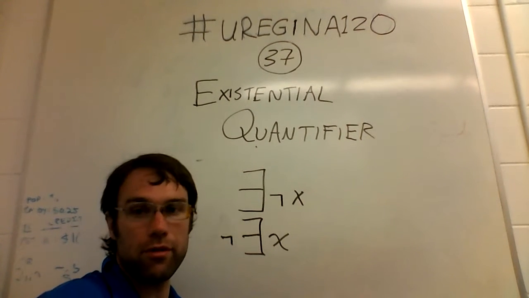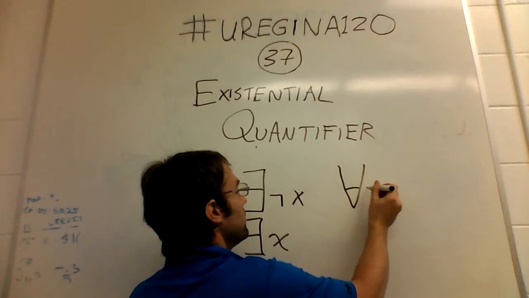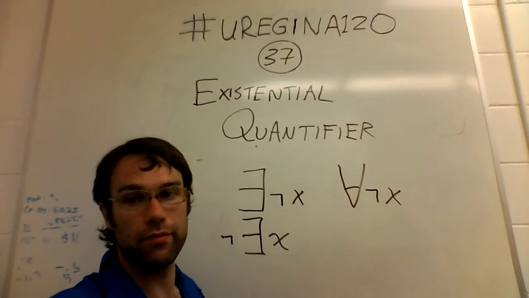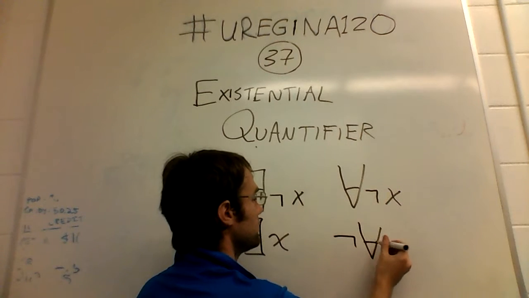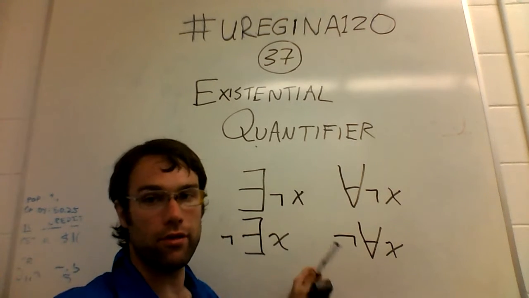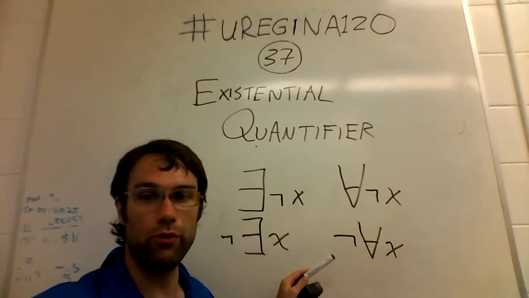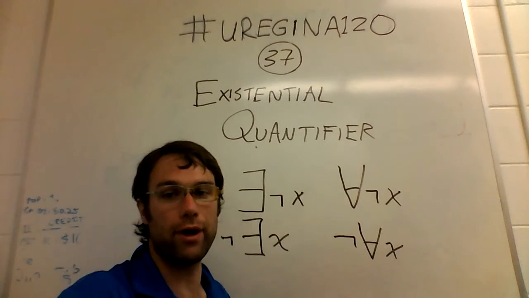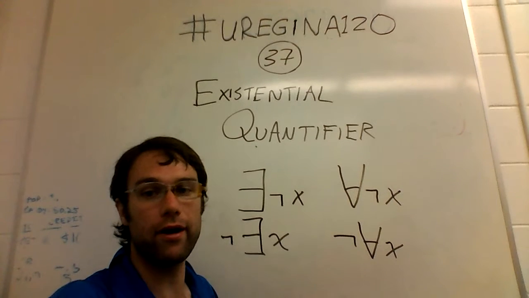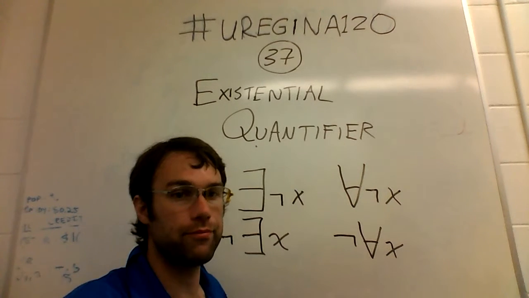I can imagine that there may be some examples where they're not, but you can kind of view this as two separate cases. Whereas, it is never the case that there is some X. Whereas in this case, it may be that while it's not all X have some properties, there may be some example or some existence of some X that does. So, just be careful when you're moving the NOT around here. Because there may be cases where you have to pay attention, especially when you're dealing with both. But just so that you're aware, there may be differences between having the NOT on the inside versus the outside. You may be talking about different things.